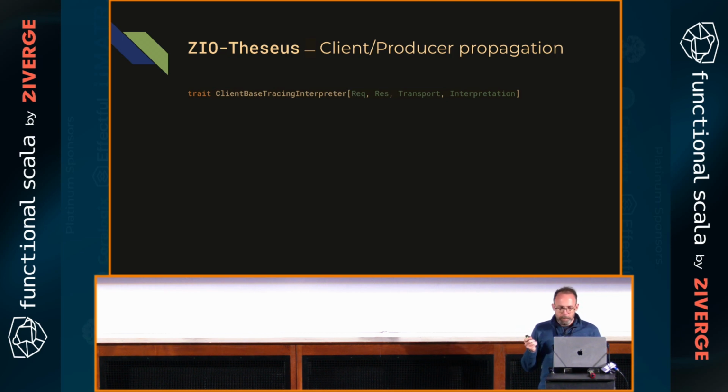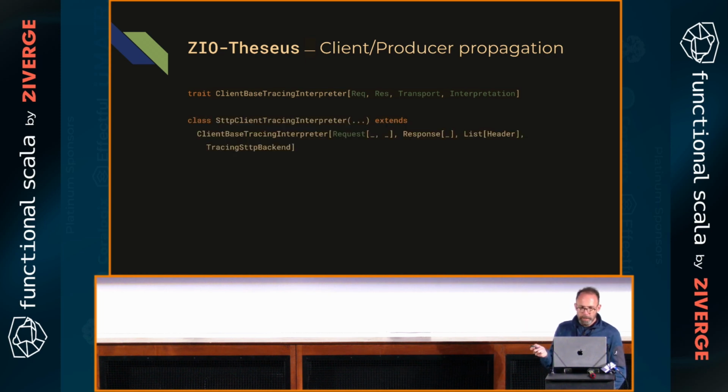Now, this mechanism of serializing and deserializing the context is constant, but the way you want to instrument one technology versus another one can be very different. You can instrument a Kafka producer very differently than how you want to instrument a Tapir route. So what I did is create a base interpreter that does this boilerplate that we just saw for the serialization and deserialization of the context, and to read this generic algebra. And it's generic on the kind of request you're using, the kind of response, the transport, and this interpretation.